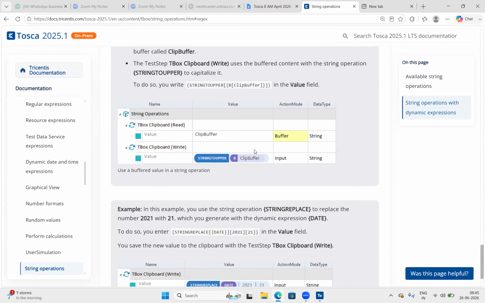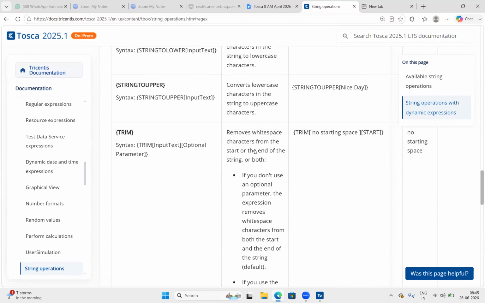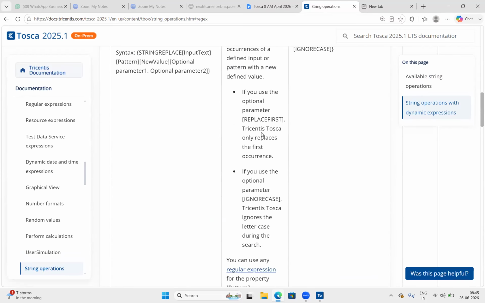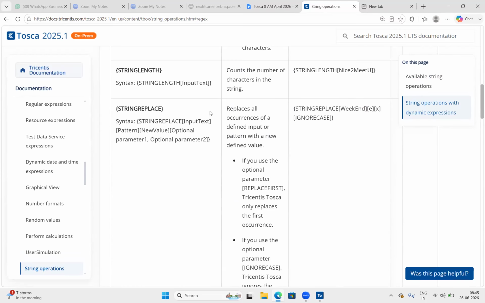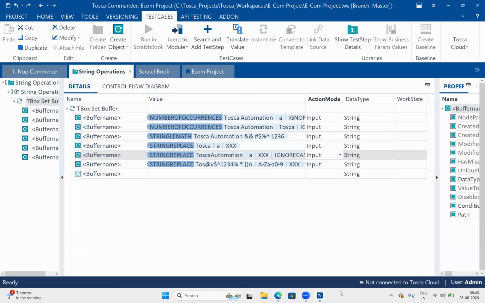In the regular expression patterns, we always define, like here you can see, this is the replace function we are discussing. In this syntax, you can give the pattern. Pattern means a regular expression pattern, like capital A to Z, small a to z, and 0 to 9, only the lowercase, uppercase. We define it like that.